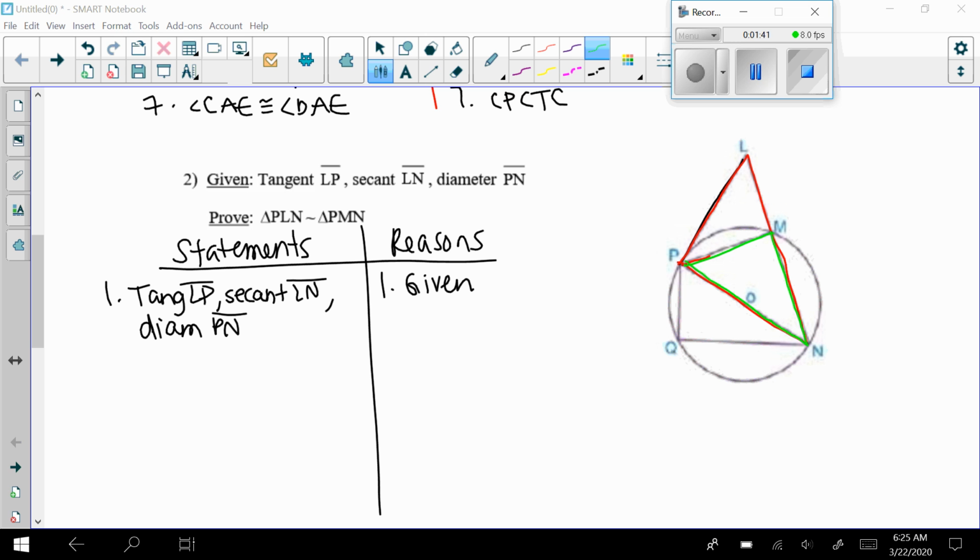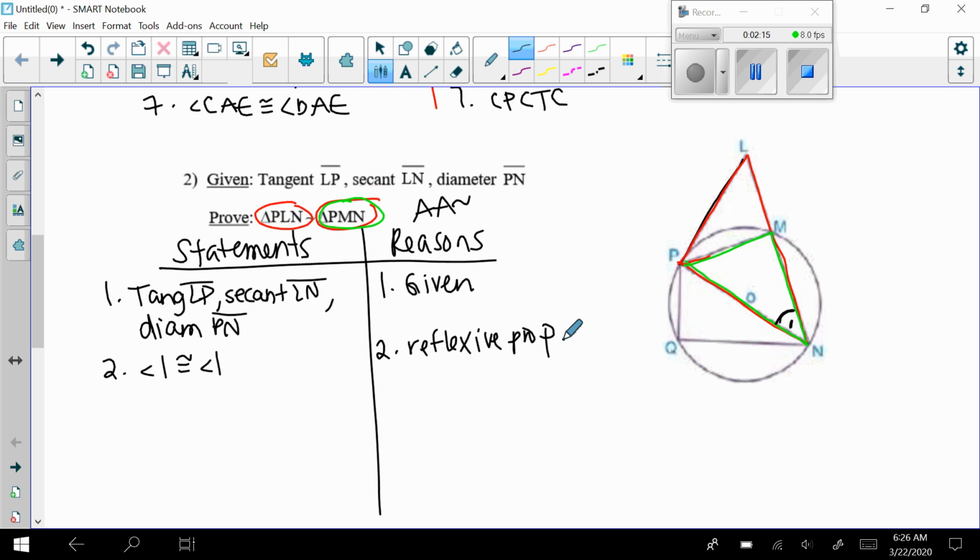Okay, so far I've just highlighted in red and green the 2 triangles that we want to be similar here. So we're obviously looking for angle, right? So the one angle comes very easily because they share it here. I'm going to call it angle 1. Remember, you want to stay away from calling it angle N because there's multiple angles at N. So there's the one angle.